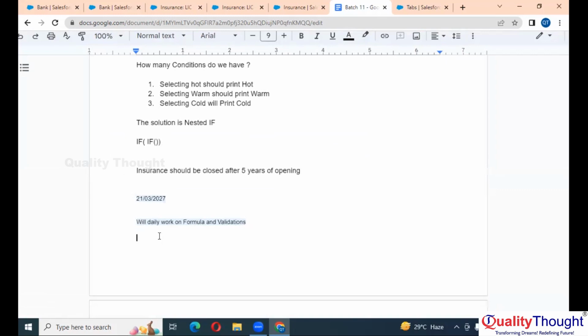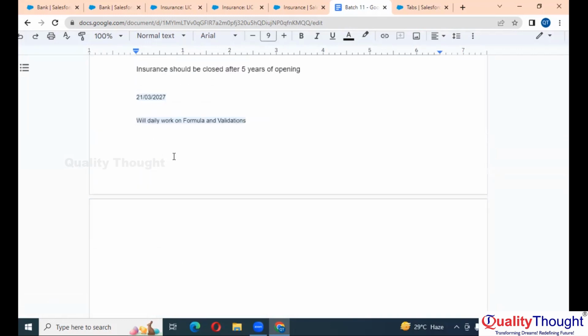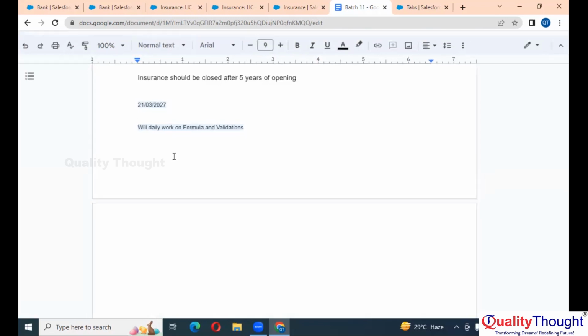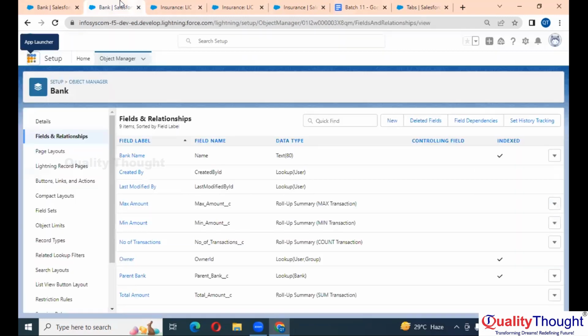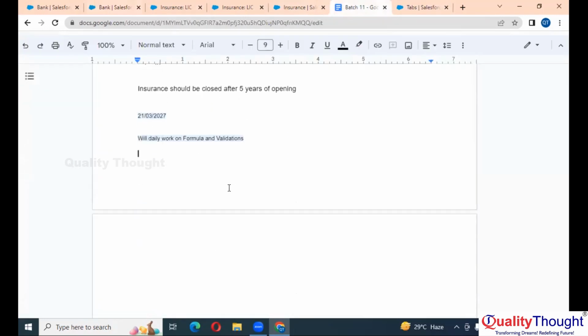We have lots of functions to work on, and we'll work on it every day. From today onwards we'll work on it every day. But as of now, I'll share a PDF by this evening. Kindly go through that PDF. By tomorrow, you have to at least know these functions that we used today. Yes, anyone, please recall what are the functions we used today?